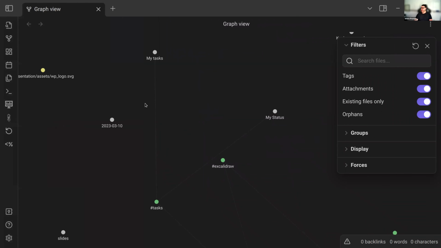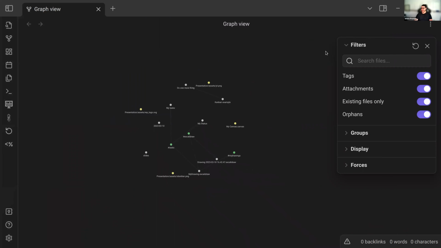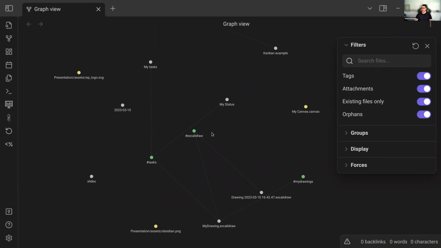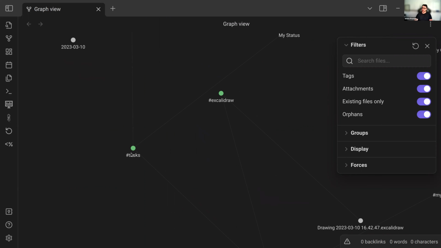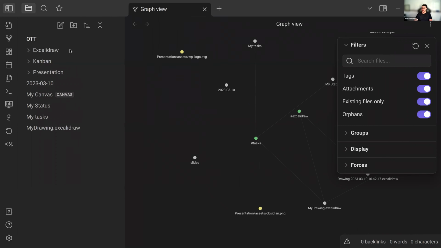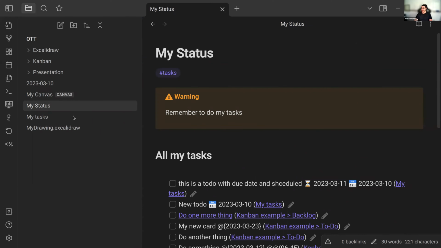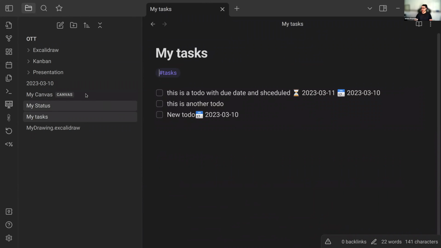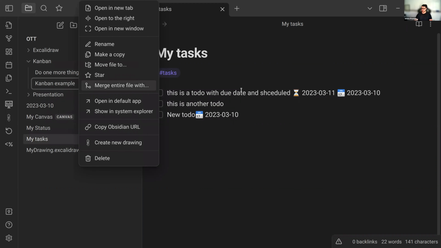I don't find it really useful, but it's something they really promote. It starts connecting your nodes with tags and also the nodes that you start linking. For example, I can say, okay, these are my tasks, and I want to link my Kanban board from here.